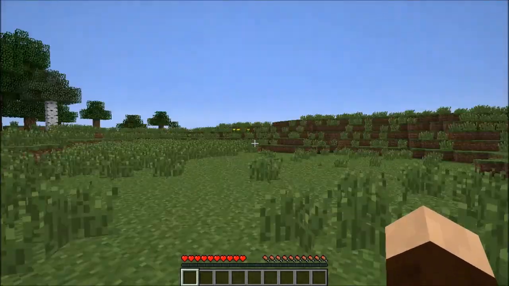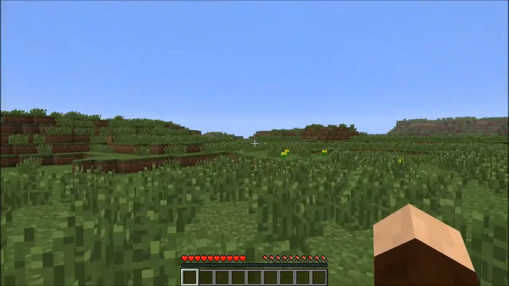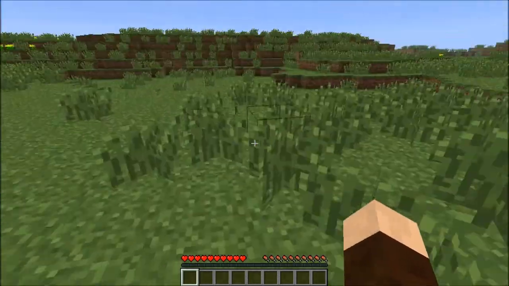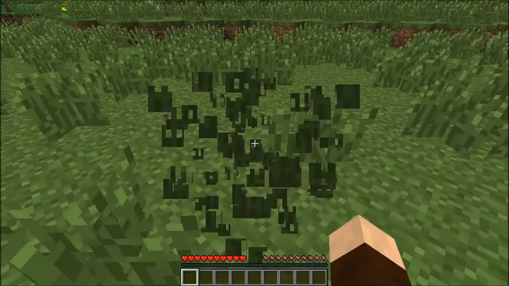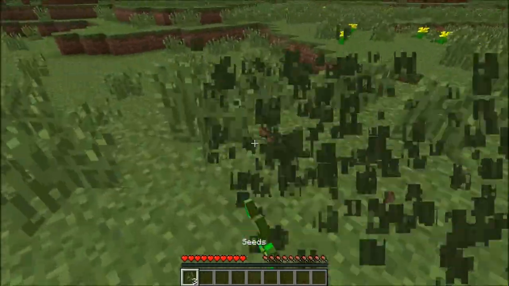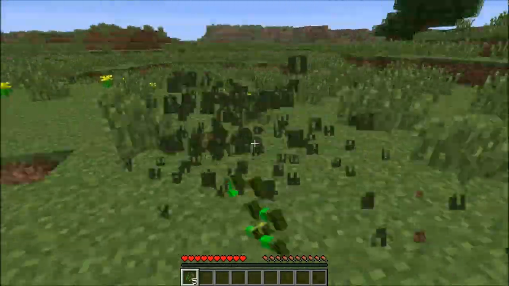Ooh, I started in a plains. That's really nice, actually. And I have nothing. Step 1, get seeds. Alright.